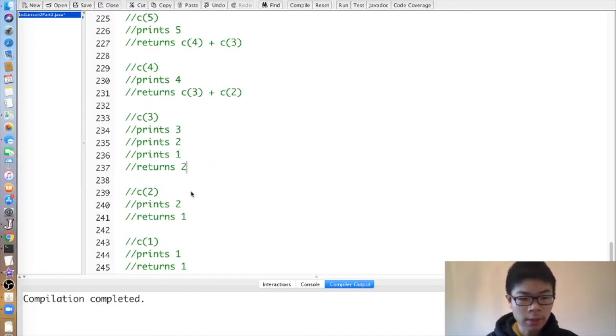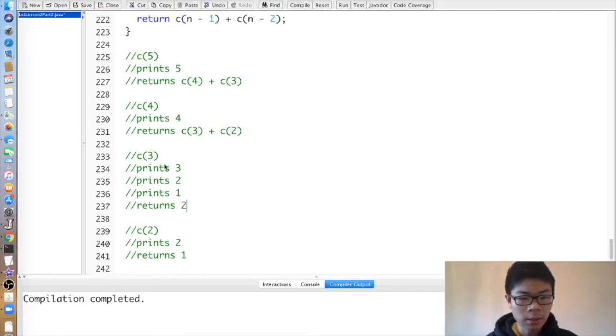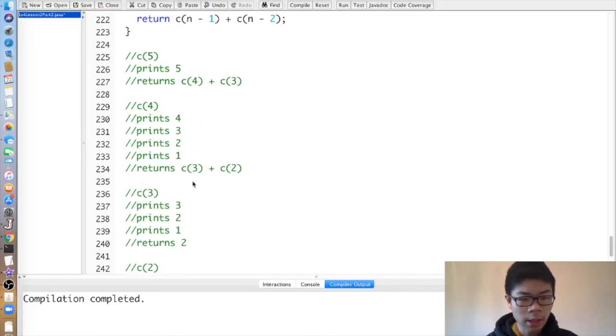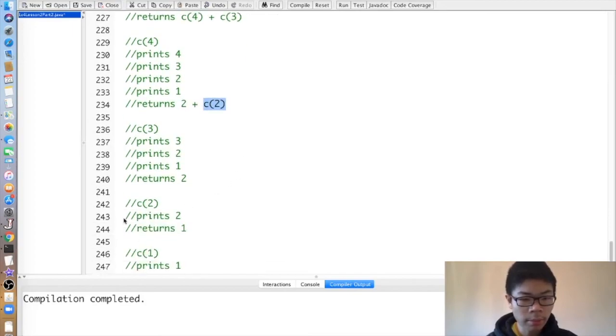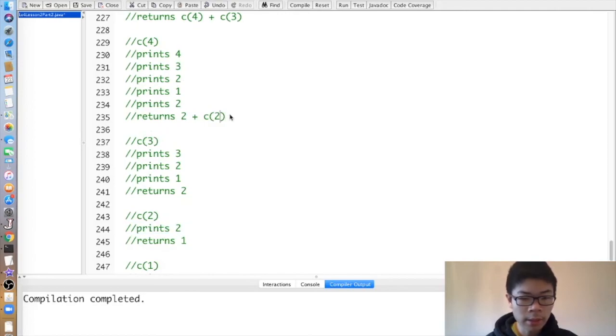So C of 3 just returns 1 plus 1, which is 2. And now over here, C of 3 prints 3, prints 2, and prints 1, and then returns 2. C of 2 over here prints 2 and returns 1. So this thing overall returns 3.